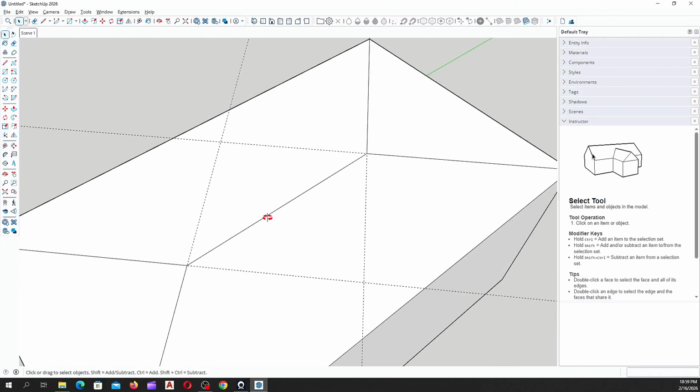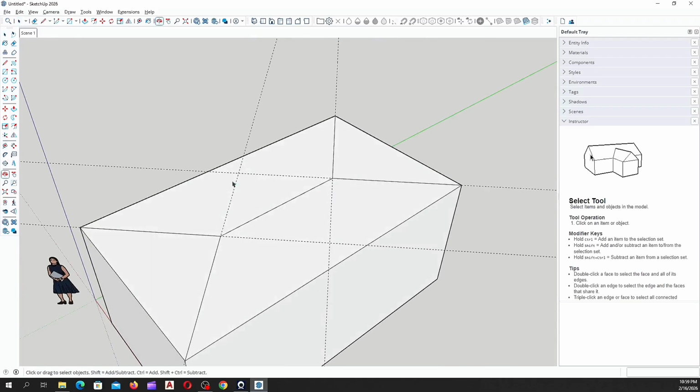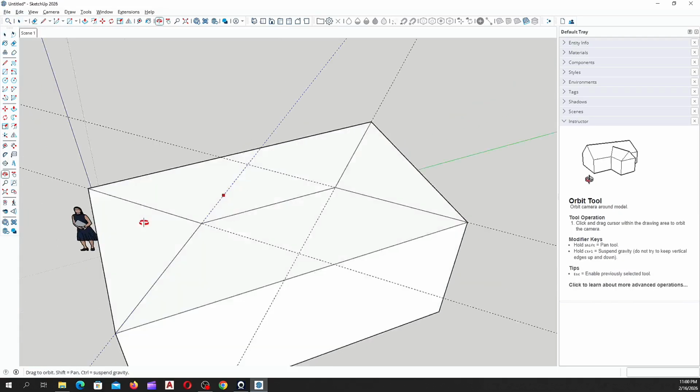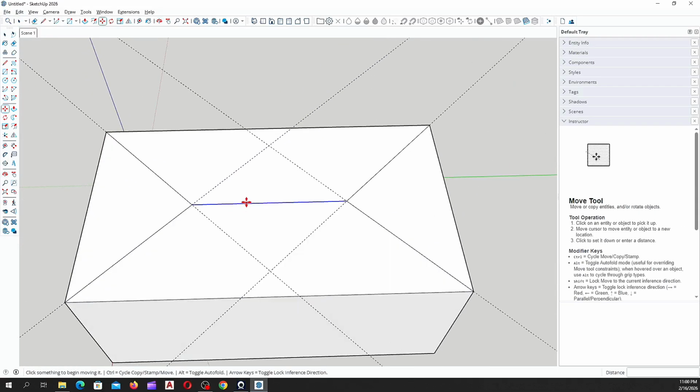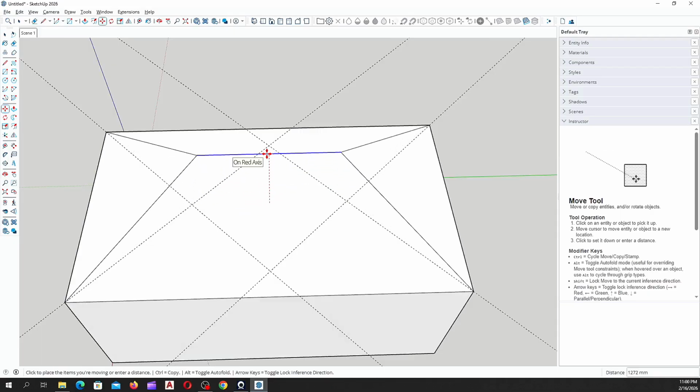All right. So now this will bring us to our move tool, which is this. And you can also activate it by using our shortcut, which is M, by tapping M on your keyboard. All right, so our move tool is activated. So you can come to this point and just pick at the center here. Then you raise it up.